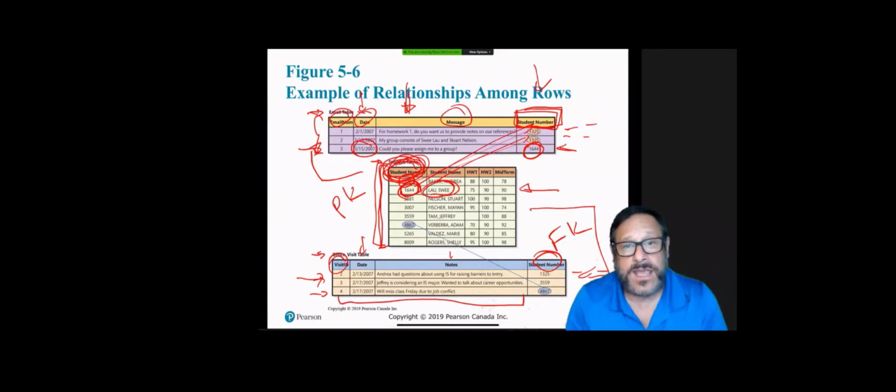It is the foreign key, but because it is there, I can now turn around and ask you again, looking at all of this, when did Jeffrey Tam come and visit me? And what was the purpose of the visit? Again, giving you a second. I think by now you all have this. What was the date of Jeffrey Tam's visit? So let me go and look, make sure that I picked the right one. And sure enough, it was February 17th, 2007. It's as simple as that. That's what a relational database is.